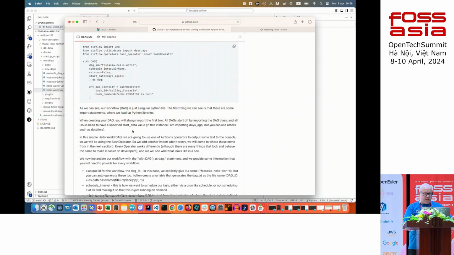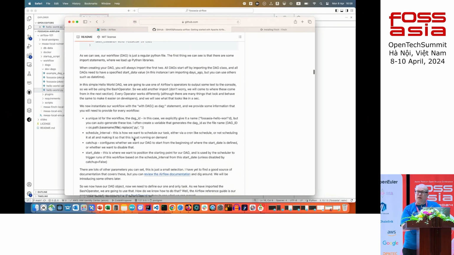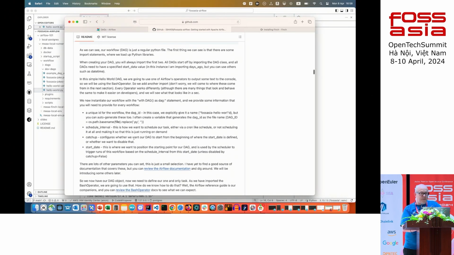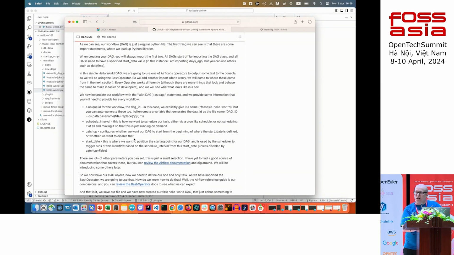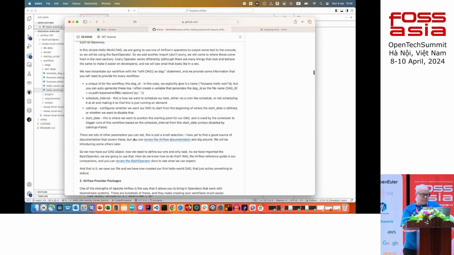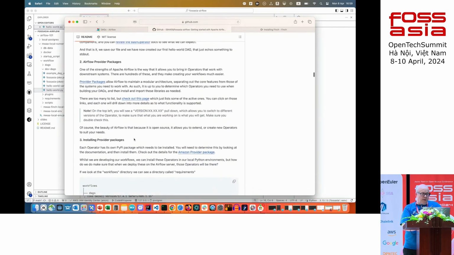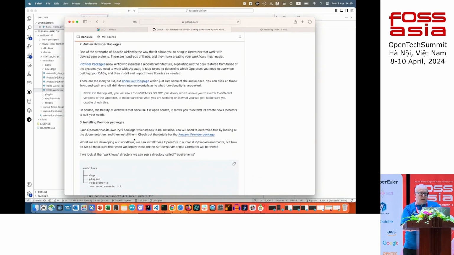And if we look at the workshop, you can see I've put more information about that and how it works. One of the key things when you're working with Airflow is this concept of provider packages.